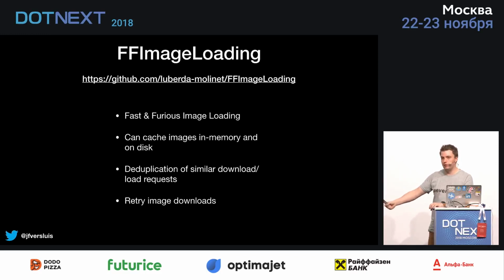And it also deduplicates similar downloads. So if it sees, hey, this image I already downloaded before, or I'm going to have to download this. Again with Facebook, if you have 3 posts of the same person, it would download his avatar 3 times, or you can take it into account to not do that and just load it once, but show it 3 times. It will also do some error handling, so it will retry some image downloads. Maybe it's not available for some reason the first attempt, and you can retry it a couple of times. And it also has a placeholder for whenever you really can't download the image, or for when the image is loading. You can specify a placeholder image, which should be a local image probably, to show in the meantime.